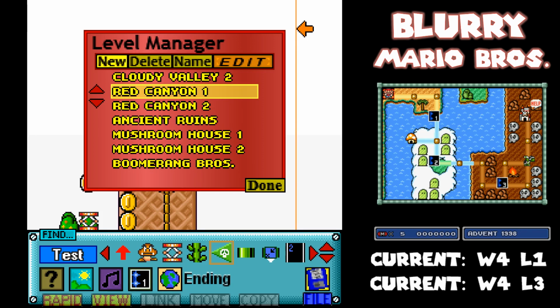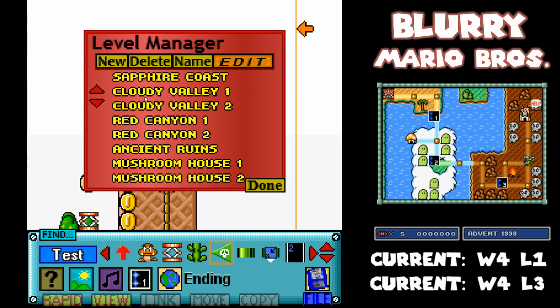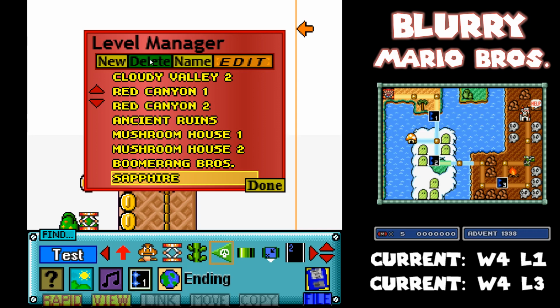Okay. Guys, am I spelling Sapphire Coast right? Oh, wait, you can't see this. Sapphire. Oh, two P's. We're going on to the second section.